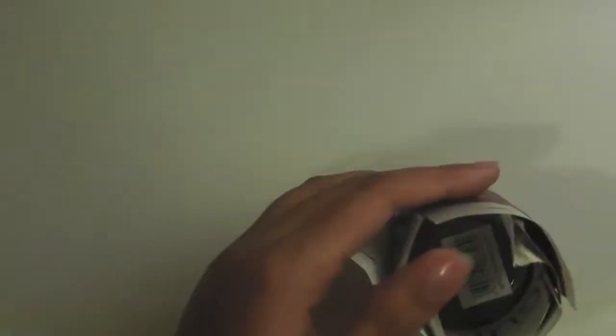Let's get started by rolling the glass round a folded sheet of newspaper and taping it in place. Then turn your glass with the bottom facing you and cut the bottom paper in sections like this. Then fold the paper flat down and secure it in place with some tape.